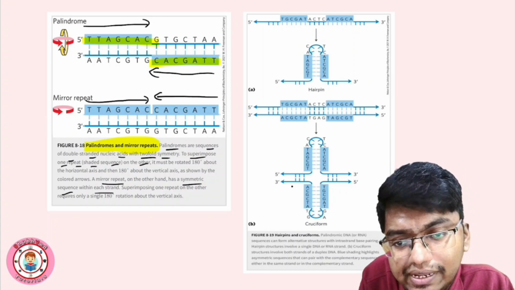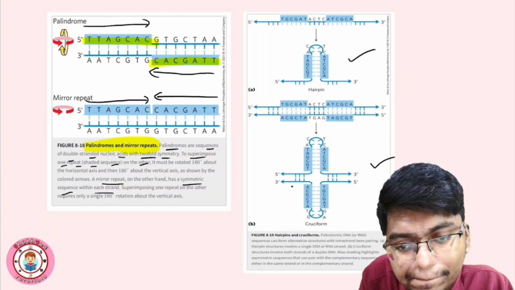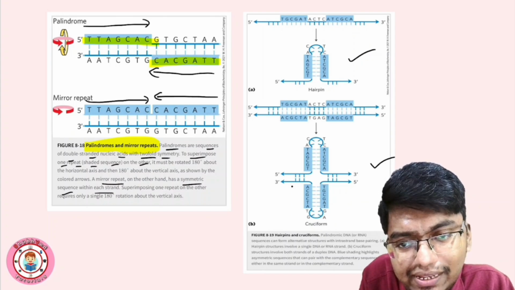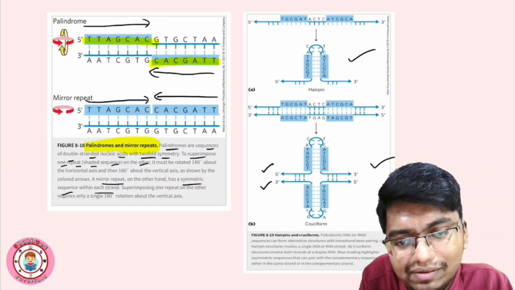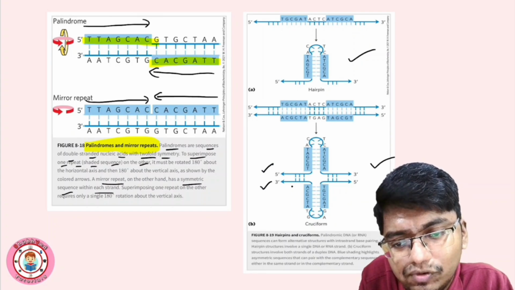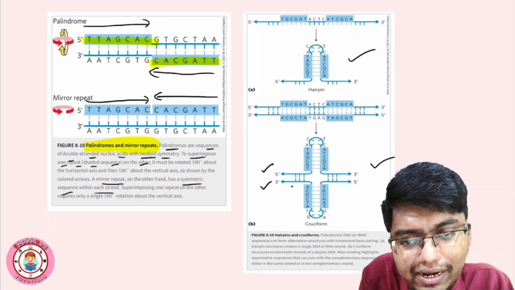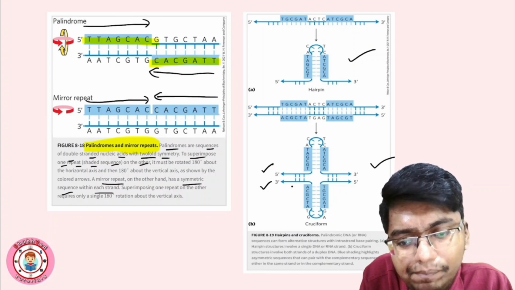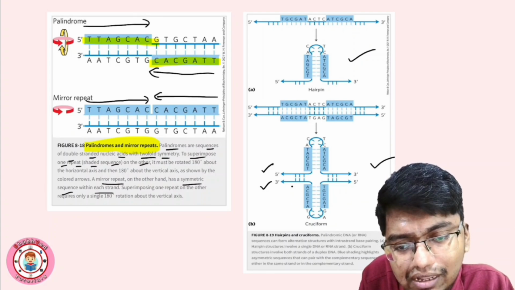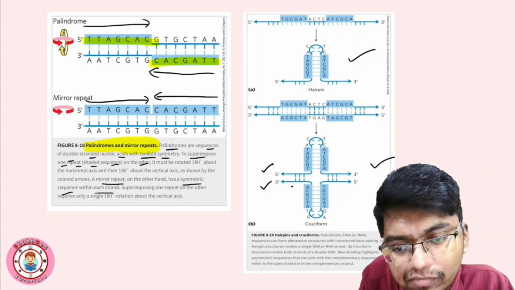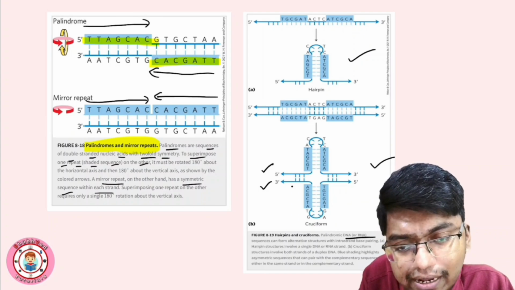Now this is hairpin and cruciform structure. A hairpin, when paired in the opposite direction with complementary base pairing, forms the cruciform structure. Right, hairpins when paired with each other form a cruciform structure. You can see it in the picture. This can be seen in DNA or RNA, anything.